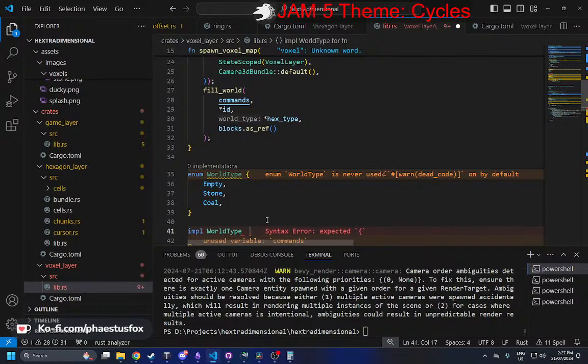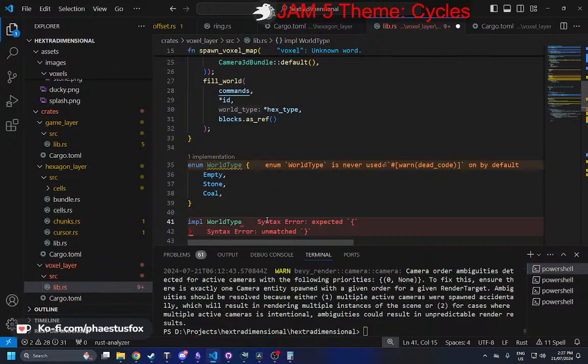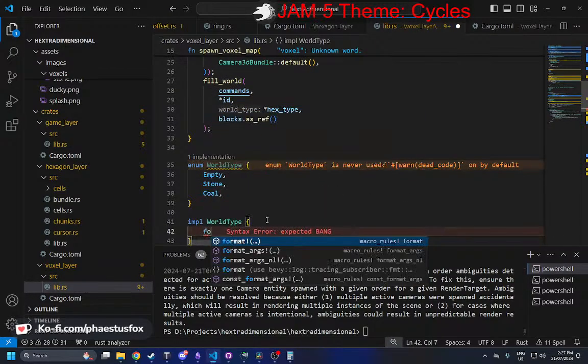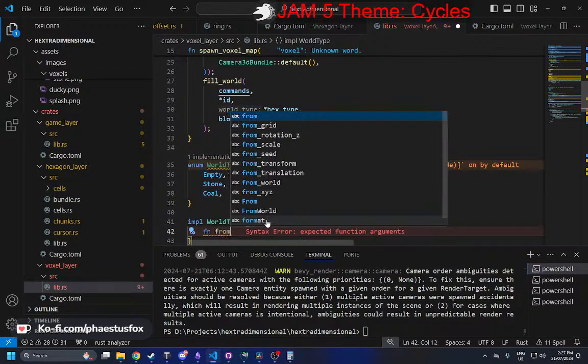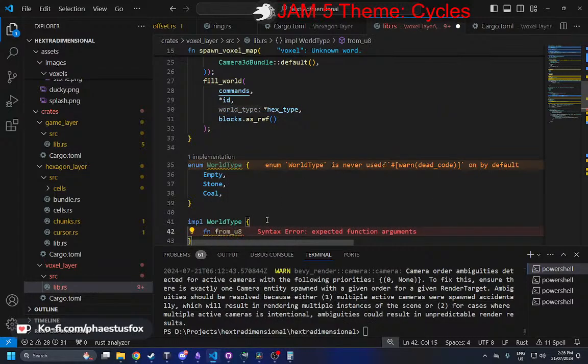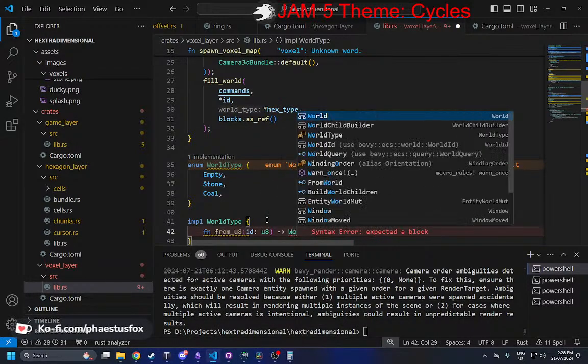Then impl From<u8> for WorldType takes in the u8 and returns a world type.